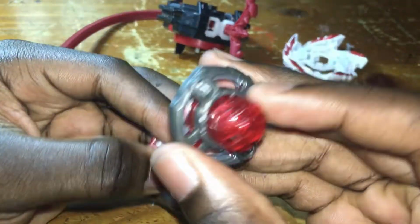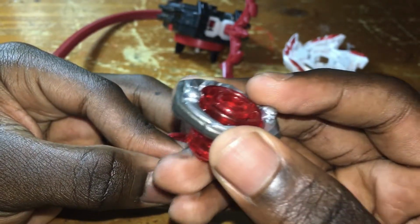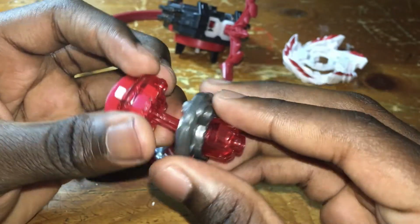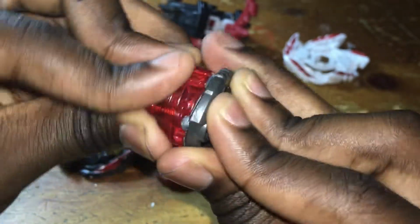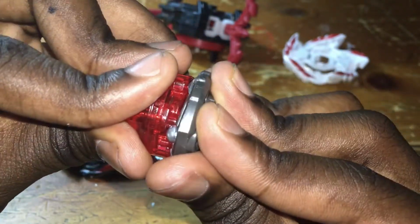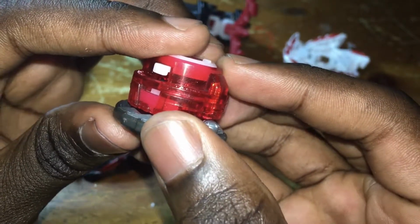And from videos I've seen, this mini Bey doesn't even seem that useful, just because it seems too light to really have major impact when it comes in contact with the opponent's Bey. It just gets sent flying, and sometimes it just doesn't deploy right. So honestly, Bullet's one of those drivers to me that's really cool gimmick-wise, but it's not really useful in real life at all, which is pretty unfortunate. And when you align this arrow piece with this metal bulb, you put the two pieces back together.